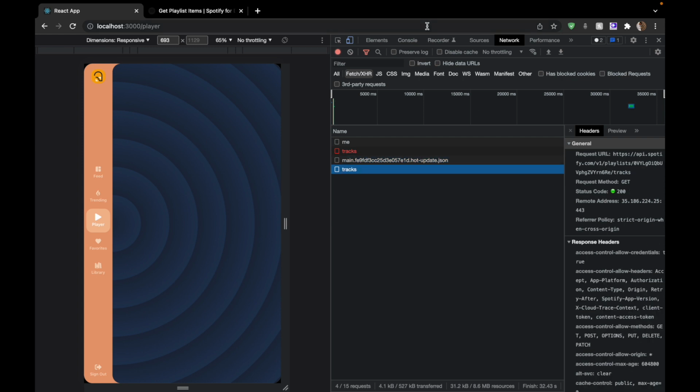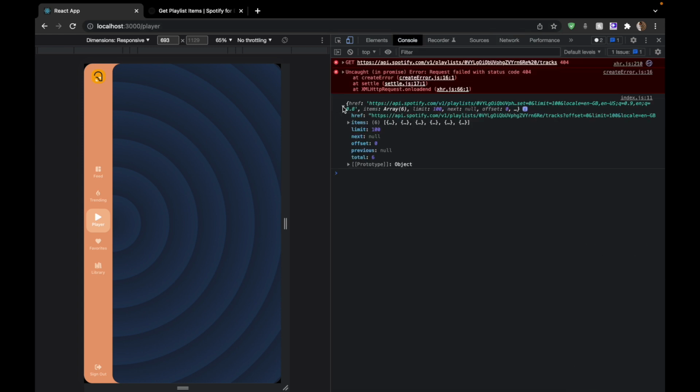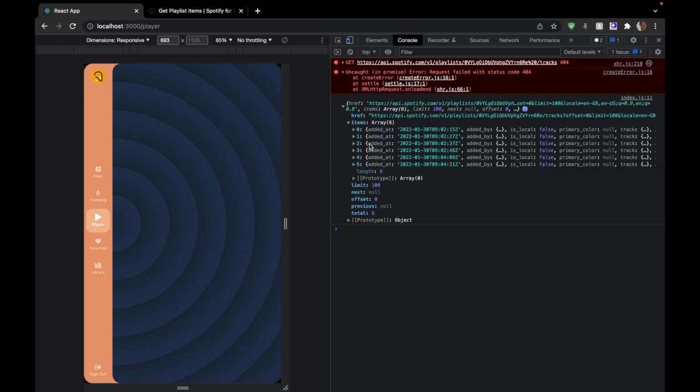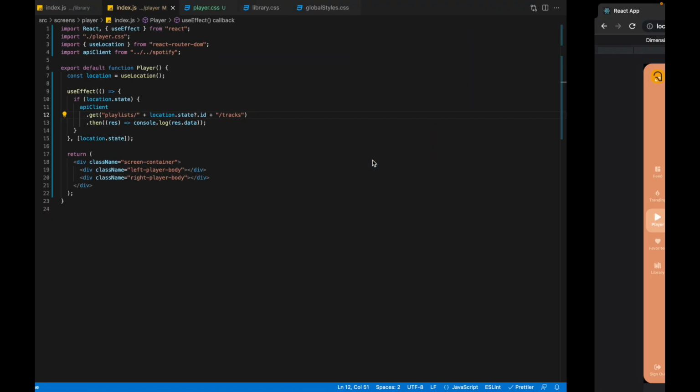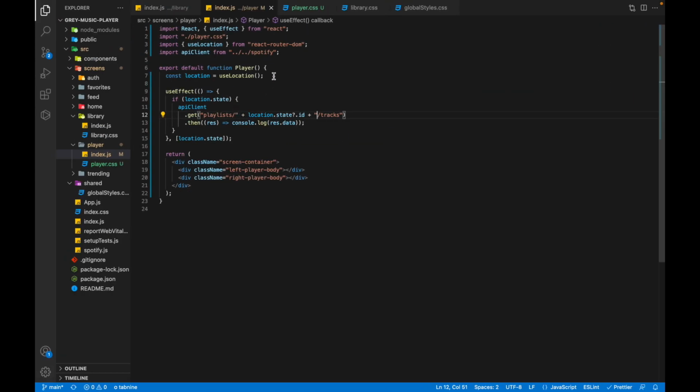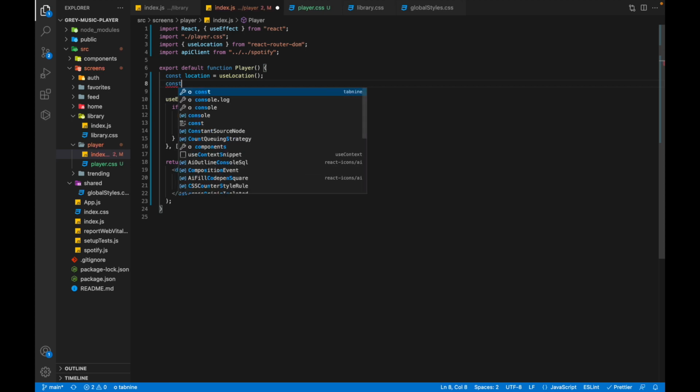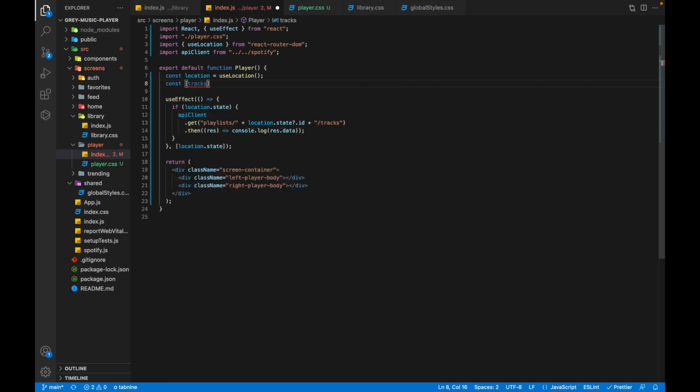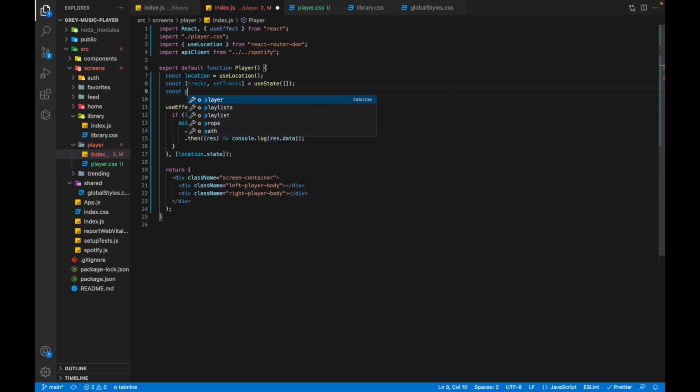And we are getting all the tracks. So inside the console we'll be getting the tracks. These are the items, and the items of all the 6 tracks. Correct. So here we'll be requiring 3 states. The first state will be called tracks, which will hold all the tracks that we are fetching for the playlist, and it will be an empty array at the beginning. We'll use the useState hook and make it an empty array at the beginning. Another one would be the current track, which will hold the current track so that we can play it.